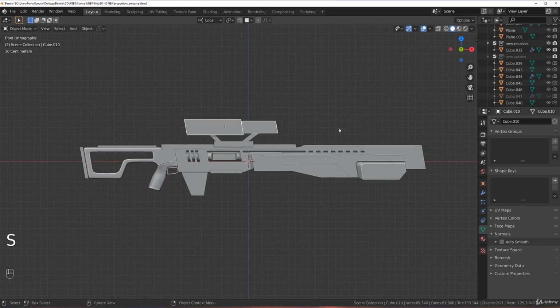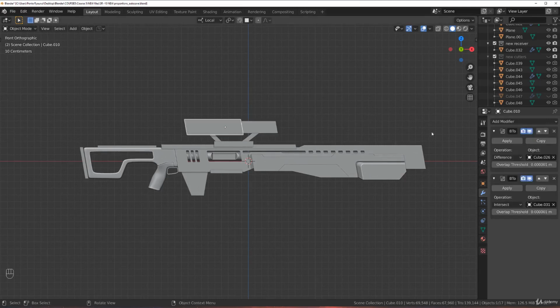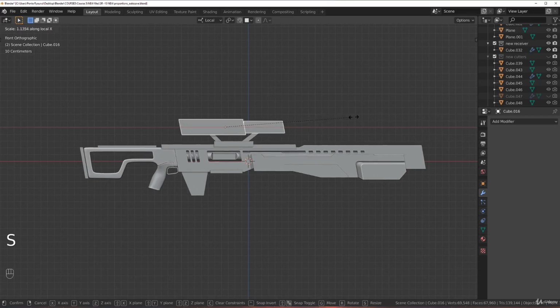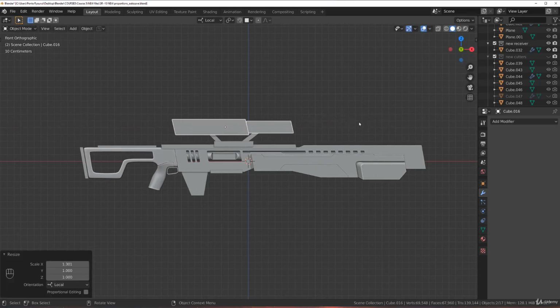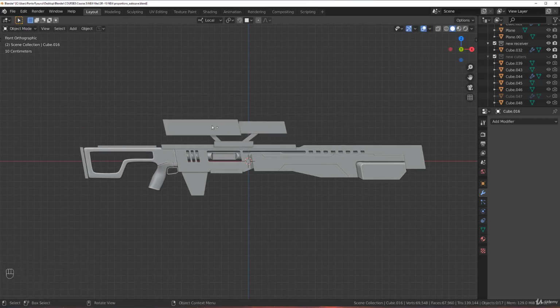SX. Huh. There must be a boolean in here. Let me see. Boolean and boolean. Now let's scale them. SX. There we go. Yeah, see? It could be a little bit larger. So something like this. Maybe. Maybe that's a bit too big.